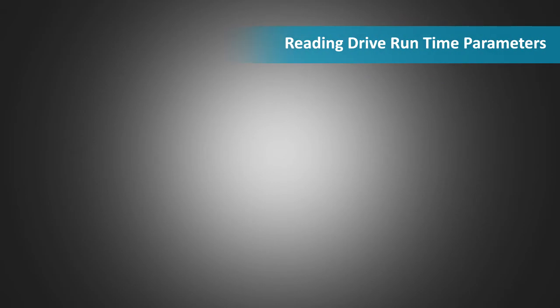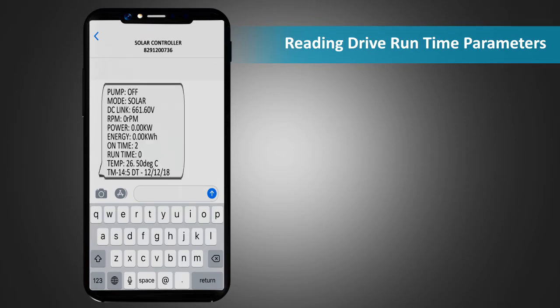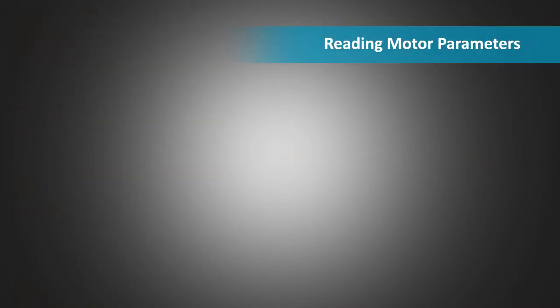Reading drive runtime parameters. To read drive runtime parameters, send an SMS *150# to the unit. The response SMS contains information about pump status, mode, current DC link voltage, RPM, power, energy, the on time for which the unit is on, the run time for which the controller has been running, and the temperature.